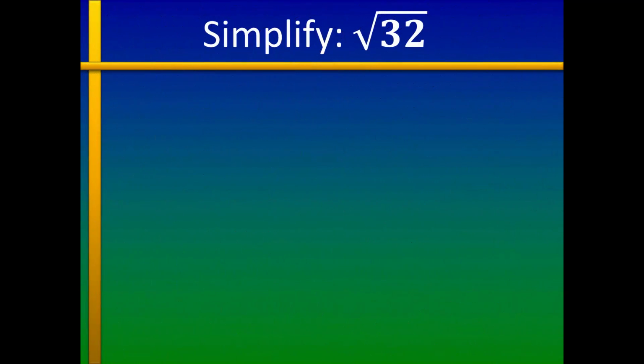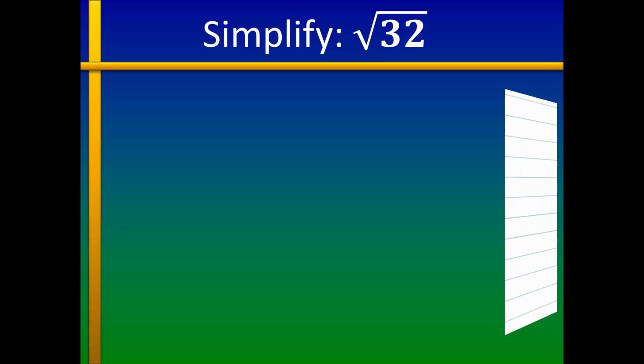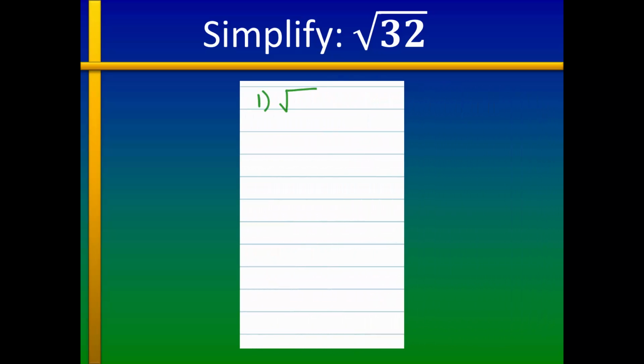The first problem you were given was to simplify the square root of 32. So we're going to start with that one, square root of 32. Now when you simplify this, you're looking for the twins. Again, you want to think what two numbers multiply together to give you 32. Well, if we do 16 times 2, that will give us 32. And 2 is prime, so we can circle that.